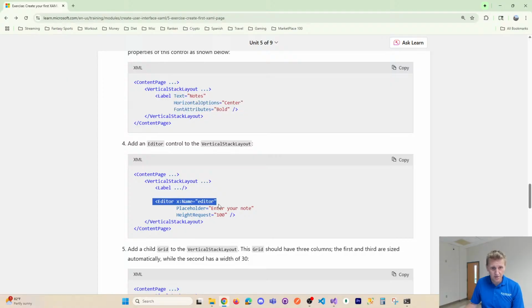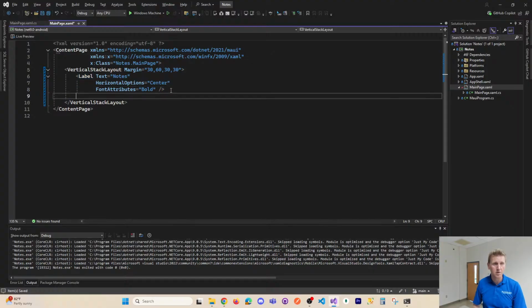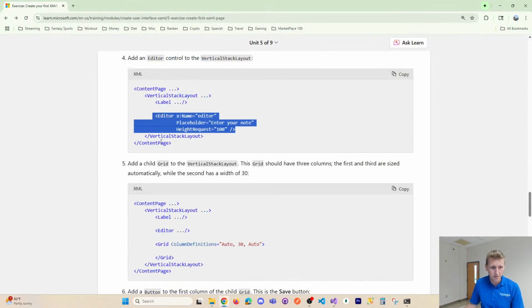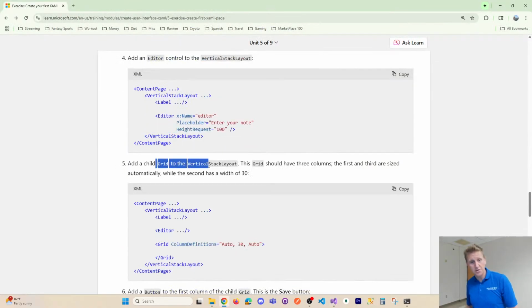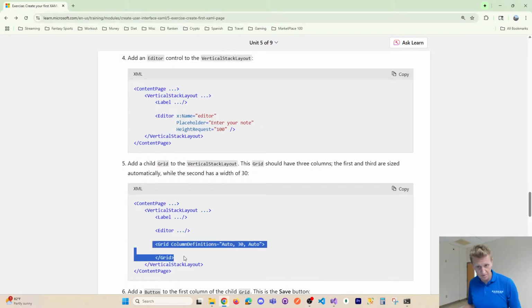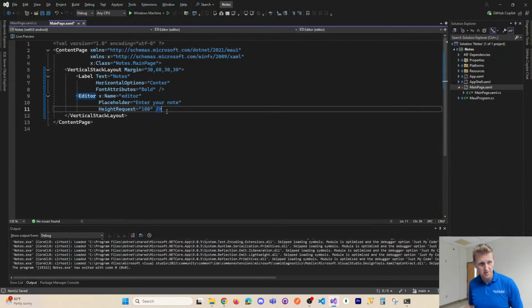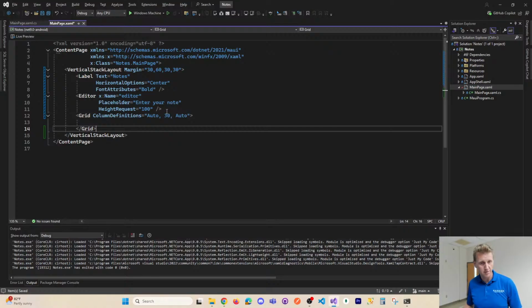Add an editor, height request of 100, enter your note. Add a grid to the vertical. The grid should have 3 columns. Column definitions: 0, 30, and auto. 3 columns, the first and third are automatically sized. The second has a width of 30.